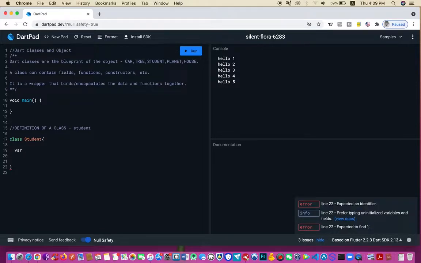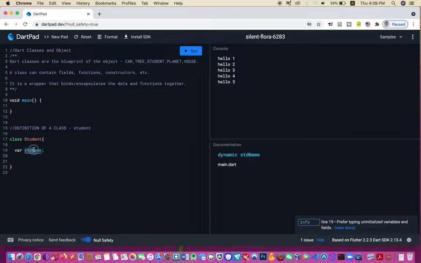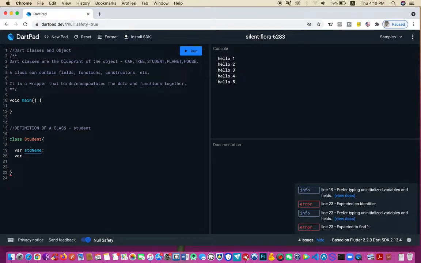So let's say std, that is student name. Very easy. So student name, and then I terminate this. That is in programming form. In the normal object, we have the student name. In programming, it is going to be a variable, and this variable is simply the field.